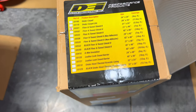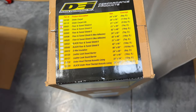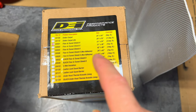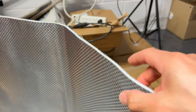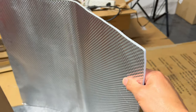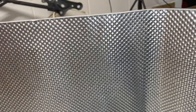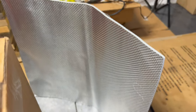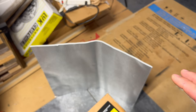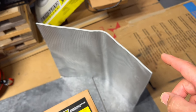DEI makes a bunch of products as you can see on this list on the box. I got the one that was 21 by 24 inches, which is perfect for what we need in the tunnel. The next biggest size was quadruple size and I didn't really need that. The aluminum backing is pretty thick, and on the backside we have the adhesive and a thin maybe quarter-inch foam to keep the heat out. I read reviews on the cheaper stuff on Amazon — the cheaper options were still like $35 to $40. So I figured $48 for something with really good reviews was worth it.